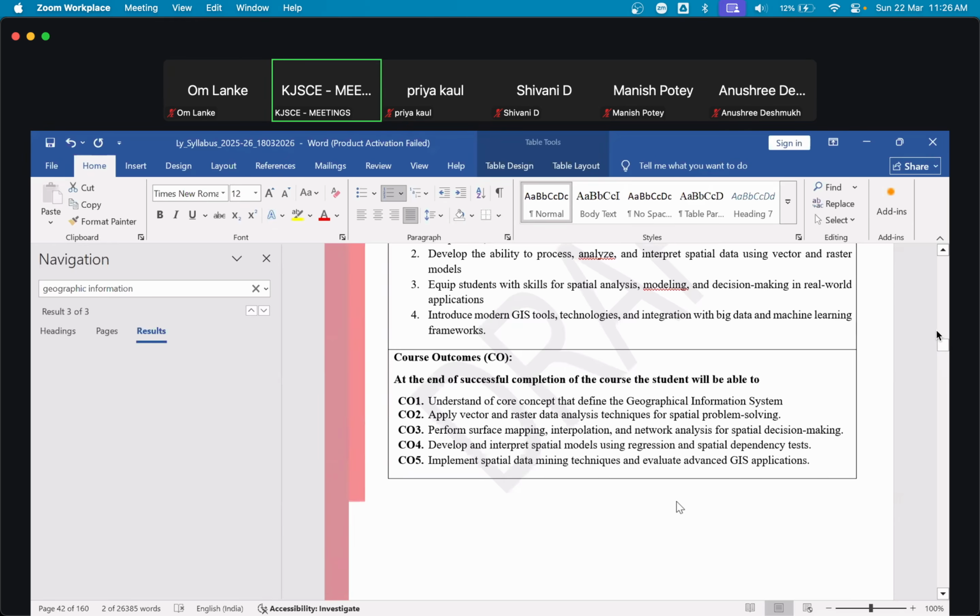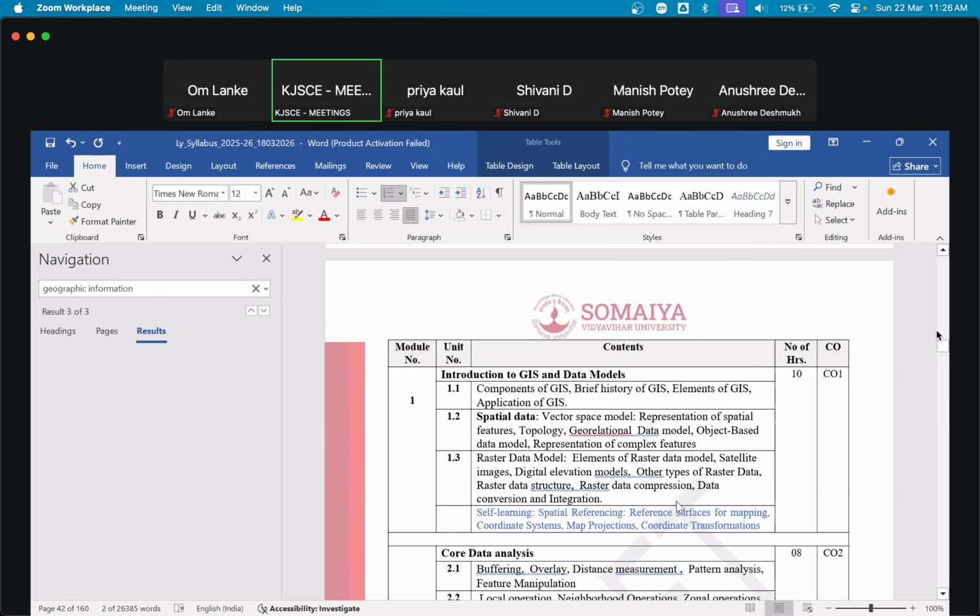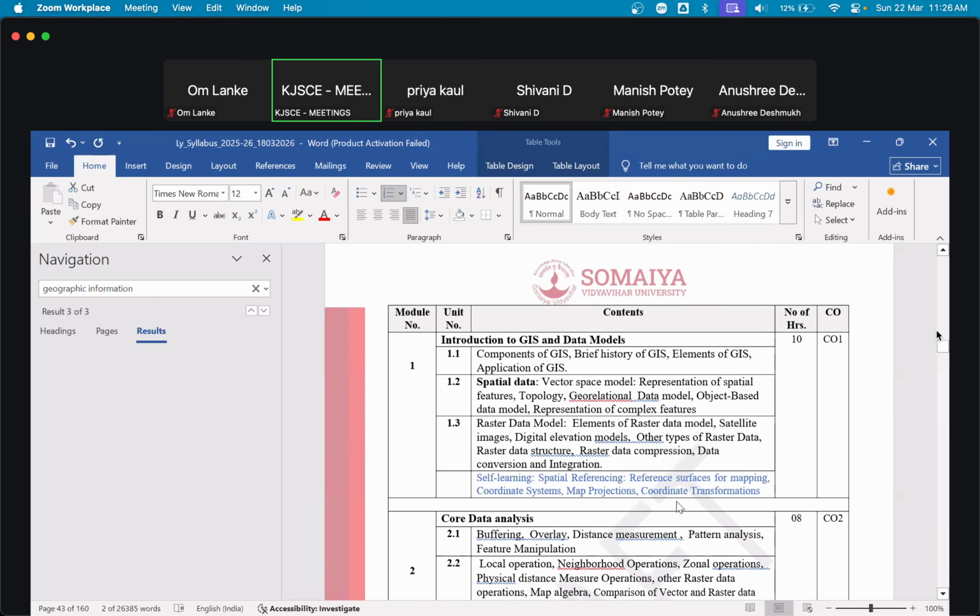Under this course, the first module is the introduction to GIS, because the geographic information system is a new concept to you. It has never been covered in your BTech curriculum earlier. So introduction to GIS and the different data models. The data model of a GIS system is quite different. Here we have vector data and raster data, so the types of data are different. You will study the different types of data, vector data and raster data, how to understand that data, and how to deal with that particular data.